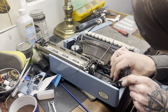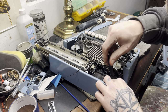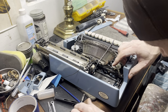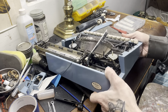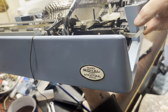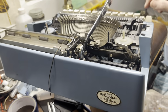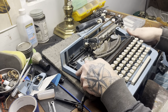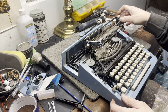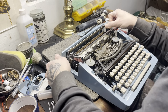Ratchet. Not many typewriters have screws like that. Eventually, once you get it loosened enough, this thing will allow you to flip it over all the way to one side. You don't have to take it out all the way, you just have to move it out of the line of the carriage. And now it's going to rub on that.